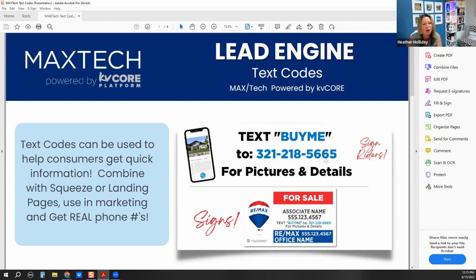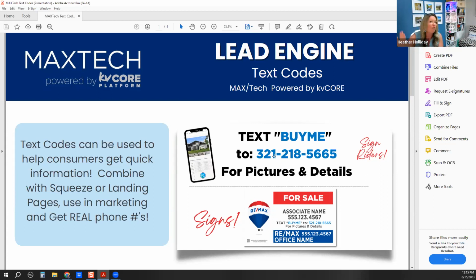So you can also put it on your signs. I personally like the sign rider because it's super easy for me to know where I'm putting each sign. If you maybe do 5 of them, maybe you have info 1, 2, 3, 4, 5, or buy me 1, 2, 3, 4, 5, whatever you want to do for your sign riders and your codes. Nobody can duplicate. Once you have set up buy me, nobody else in your office can tie that code to that specific smart number.